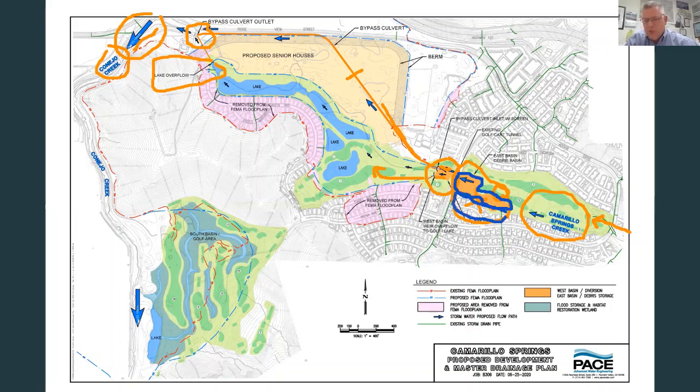The views will be the same and possibly even improved, because there'll be lots of landscaping associated with the basins, and the same with any of the homes on the north side. No obstruction of views. All of this is lowered area. The debris basin is a lowered area, and so we've worked really hard with the golf course architect to integrate this flood safety solution so that the quality of the golf and the experience and the views, even for people who don't play golf, are equal or enhanced to what the current condition is.